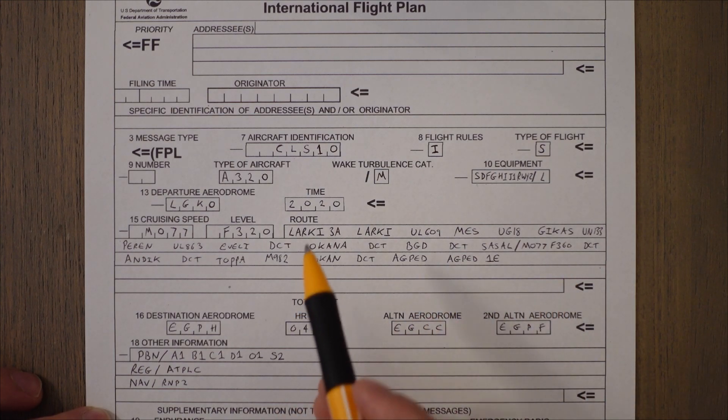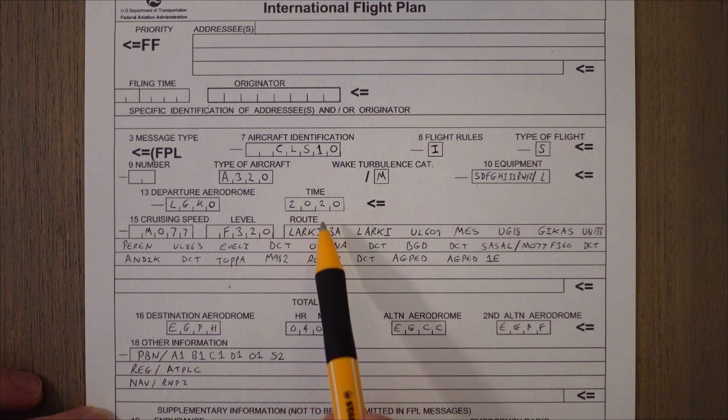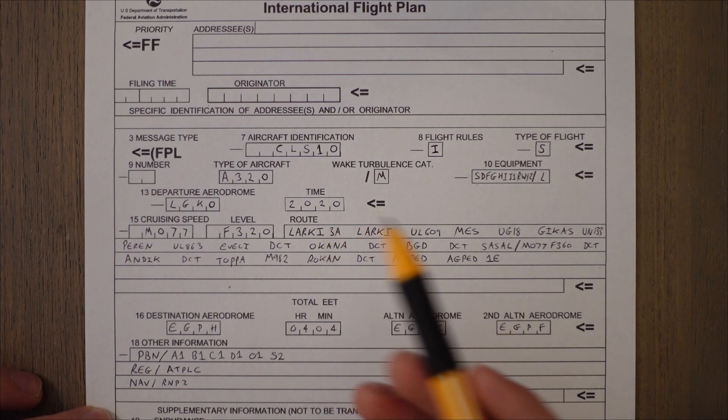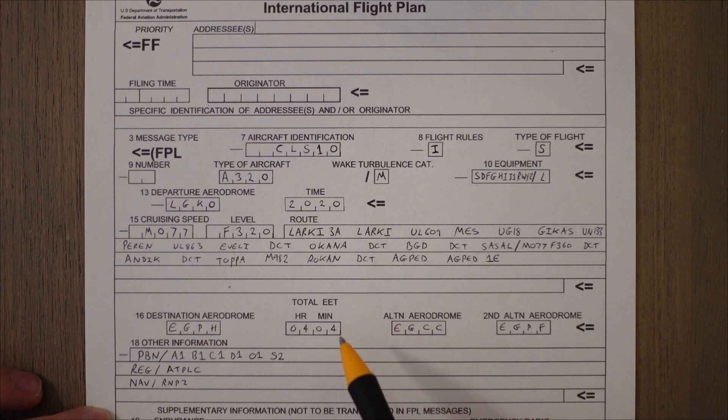Instead of just going oh they said they were going to arrive at about 12:24 and having to update everything after that, they can just look at our takeoff time, add four hours four, and go right that's the time we expect to see them in Edinburgh. Then after that we have our primary and secondary alternates. You sometimes might not have a secondary but for the conditions today we required a second alternate.